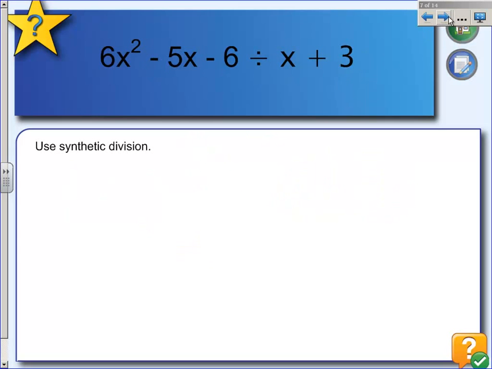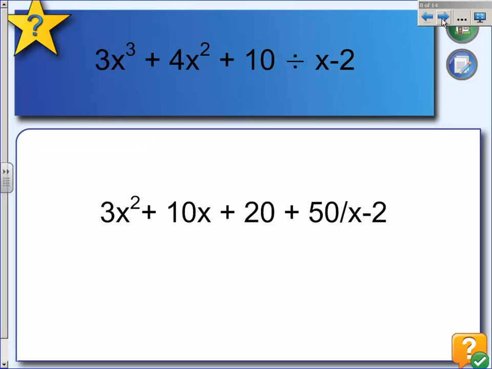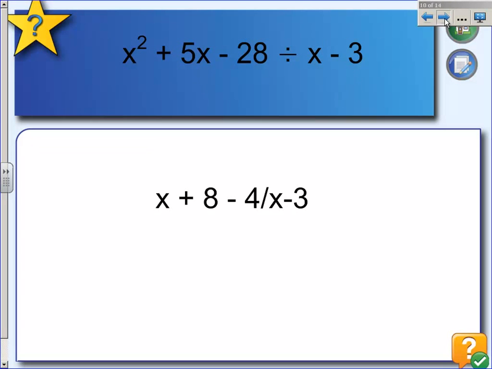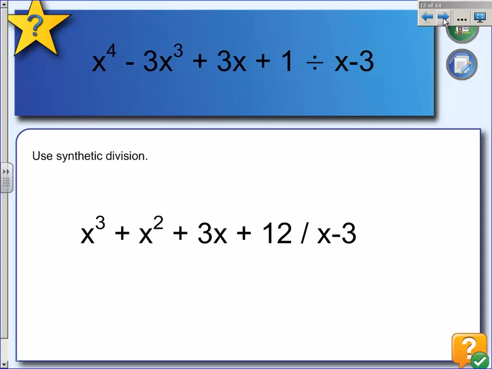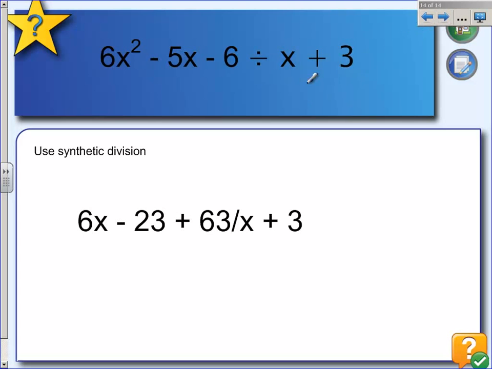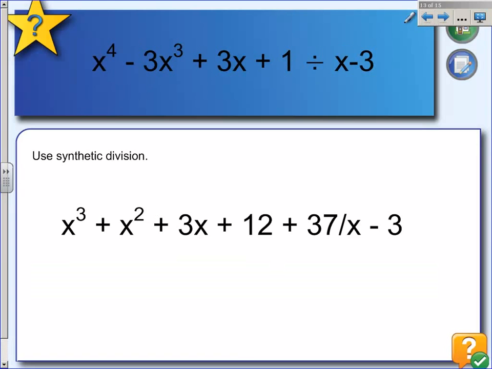Okay. So I don't think we need to see synthetic division anymore. Those are just some answers that I had. Did we get this one right? Oh well. I have a lot of extra ones, and I have the answers there, but I don't think we need to see any more of those.